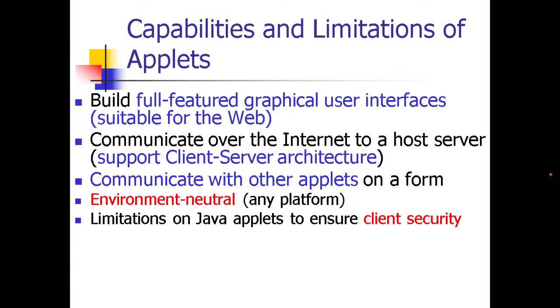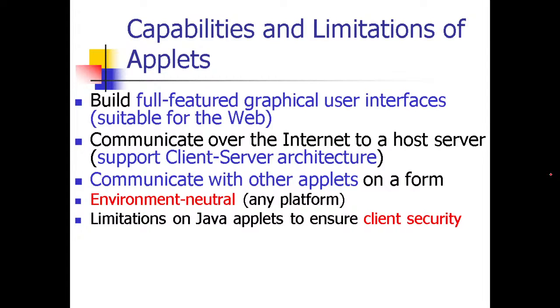Then, communicate over the internet to a host server. It supports client-server architecture, meaning if we execute our applet, it can be opened on the internet, hosted on the server, and the client can access it for communication. Another is communicating with other applets on a form. Then environment neutral means no platform is required, because every machine has its own browser, and the applet can be executed on any browser.